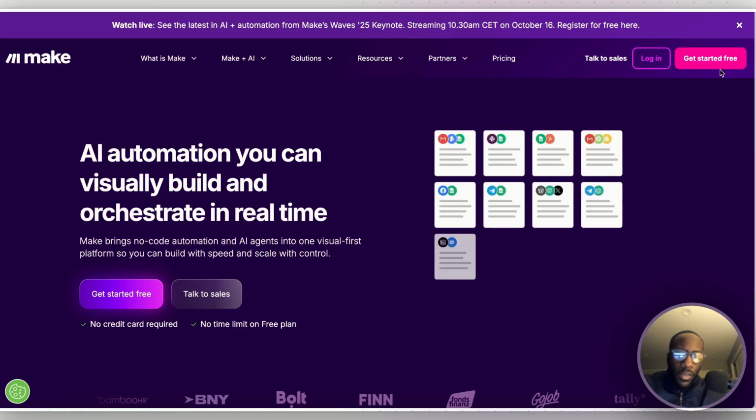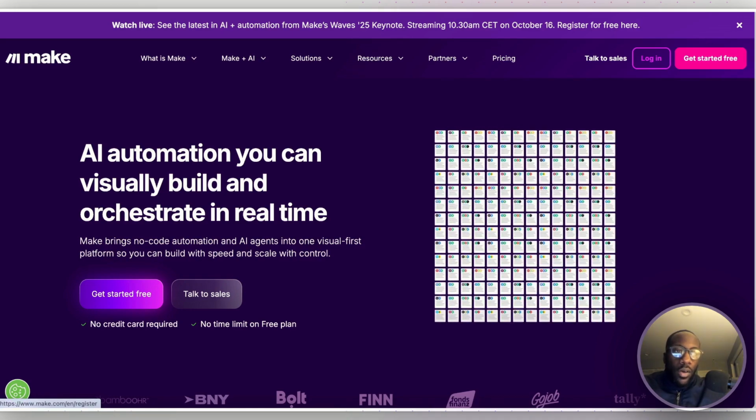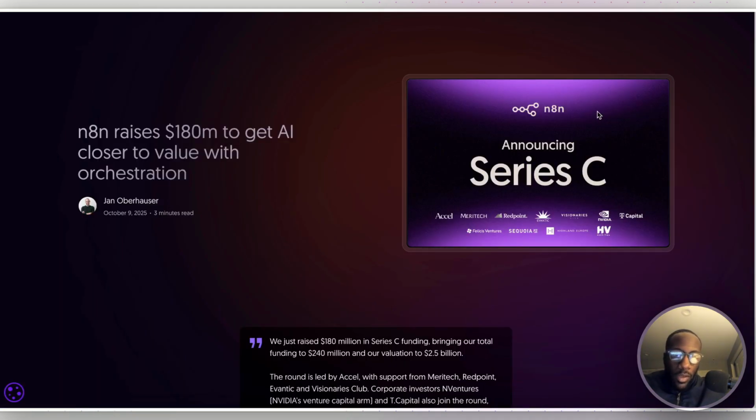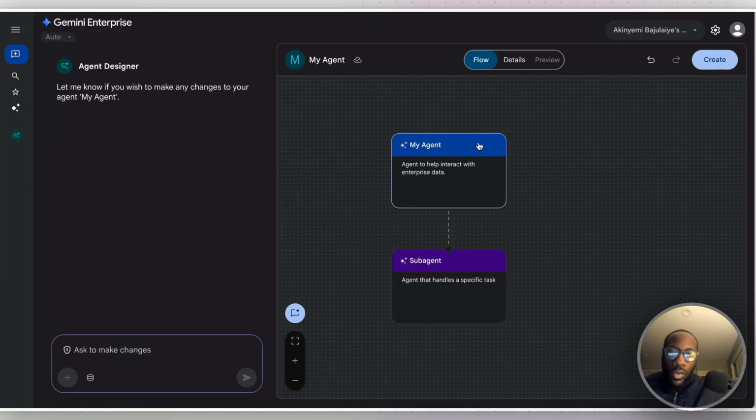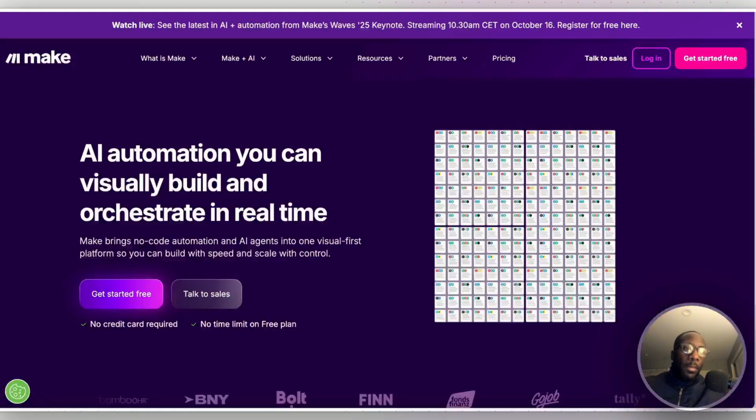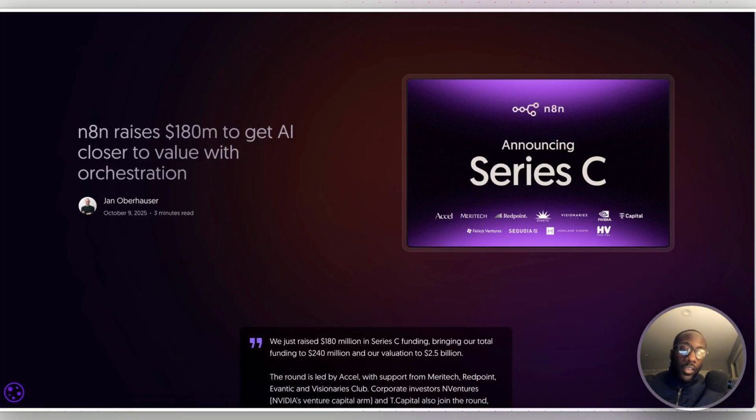So this only bodes well, right? The raising of $180 million, OpenAI launching the agent builder, Google creating this workflow automation builder, what they're calling agent builder within their platform. And it also shows me that if we look at make.com and N8N, and even a lot of us who are building businesses off of these platforms and providing AI systems and services around AI systems, building vibe coding, all these things.